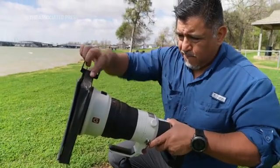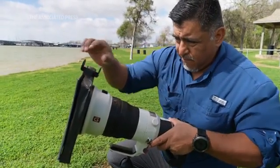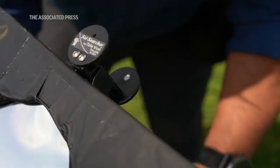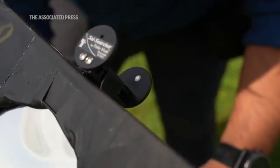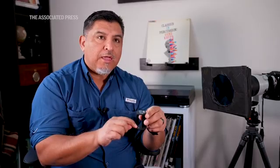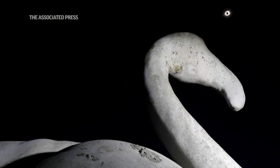These are made for telescopes and I just rigged it to my camera. It's a solar finder, and what's really cool about this is you don't have to look at the sun to tell where the sun is. These two little pinholes — when you line it up with the sun, it'll cast a light on the back element here.